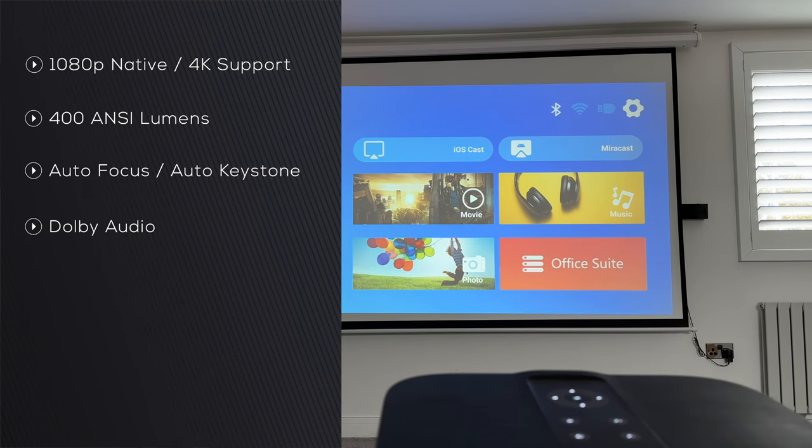This is the case with pretty much every projector of this size. But once you start playing some content, a movie or a TV show, I promise this will drown out the fan noise and it wouldn't interrupt your viewing experience.